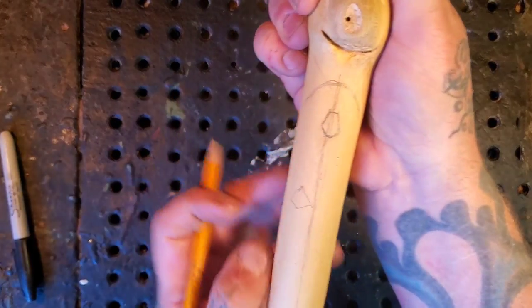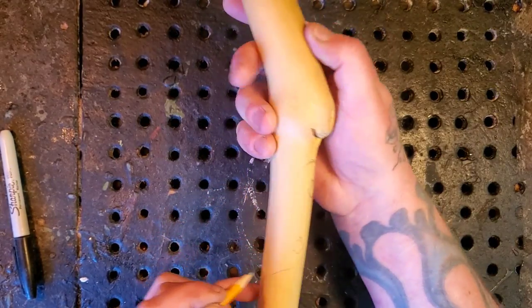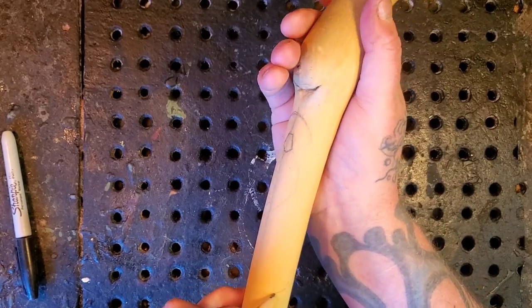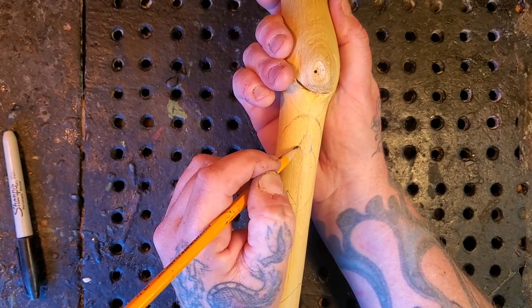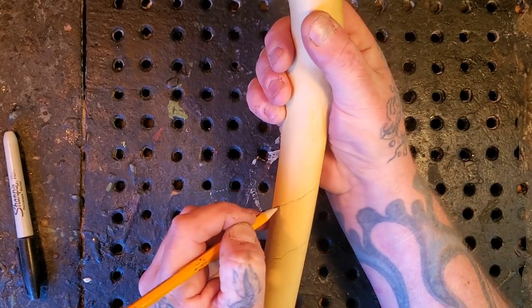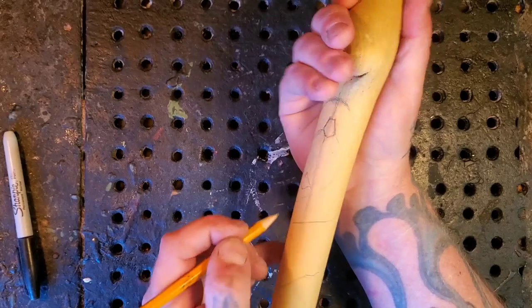So this guy's beard wants to wrap around. Okay, so just wrap it around. I start off with one line first. Okay, so there's the first side of the beard. Now we'll do this side. It takes a lot longer to wrap it around, but it makes your piece look better, guys.